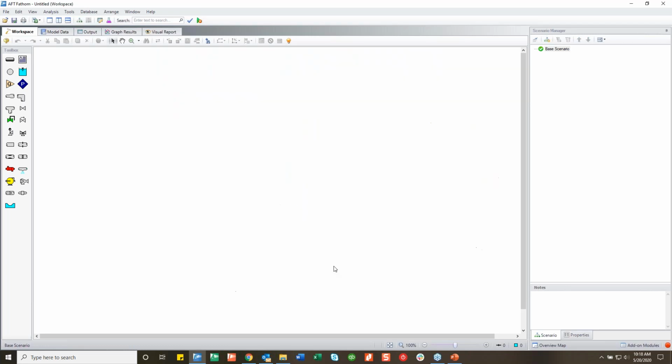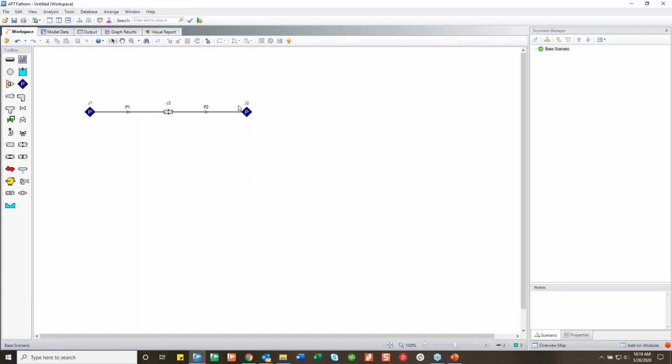Well, let's just start off the bat, building the model. I've got a blank workspace. Again, I've got pressure upstream, a pressure downstream. If you didn't know, Fathom 11's got the new feature where you can double click a junction and you can place multiple of them on the workspace. Pretty nice. I've got my orifice between them and my pipes connecting them, right? So I built my model.